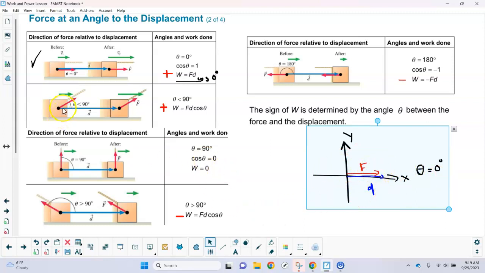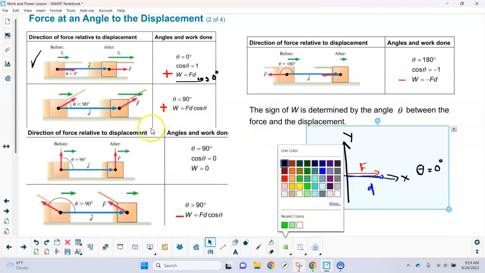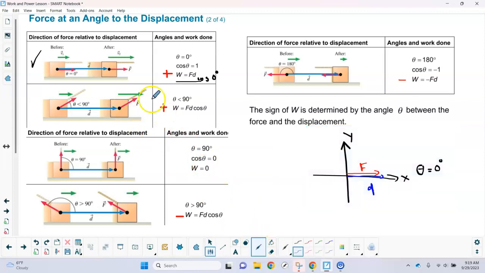Okay, so in this case, the force is the red arrow. It's going up and to the right, along the rope or the tension. And then the displacement is still going to the right. So this angle is less than 90 degrees, but it's still going to get you positive work because there's agreement. So you get a positive value. The part of the red vector that goes to the right, which we drew in the other one, is Fx, the force that is parallel to the displacement. Again, those are in agreement, so you get a positive value for work.